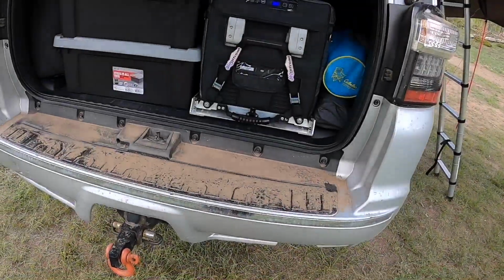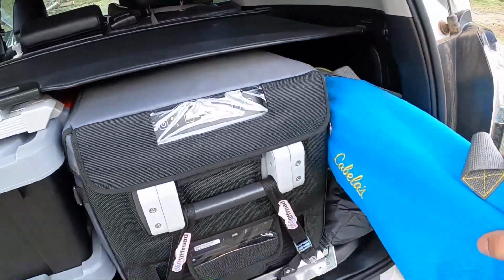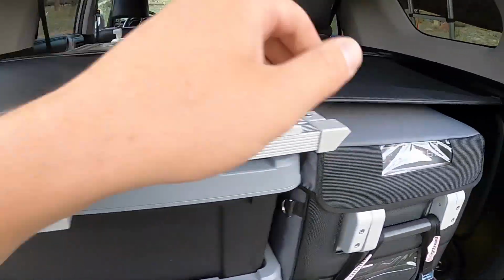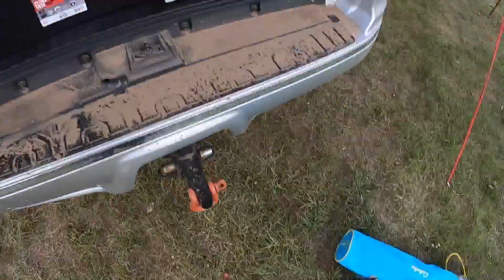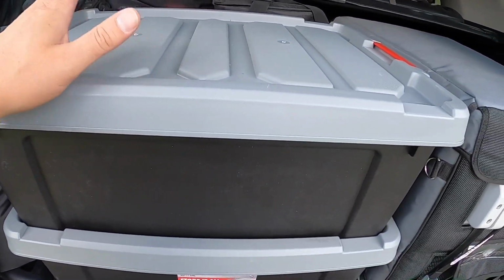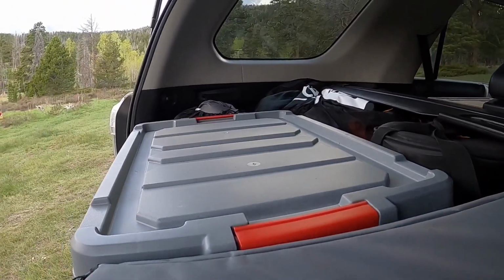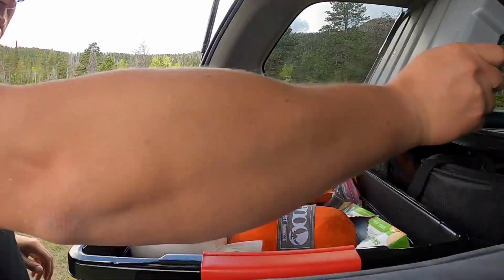So set up in the vehicle, camping chairs over on this side. There's Gavin's, there's mine. Keep a little table. We always try to pack everything up under that cover, but little table with these totes. We kind of plan ahead with the way we do it. So this first one that's on top, let me open that up quick. This first one is basically everything we need for setup.